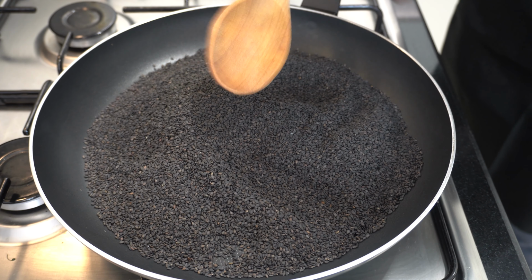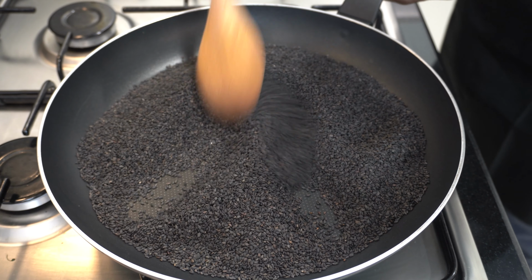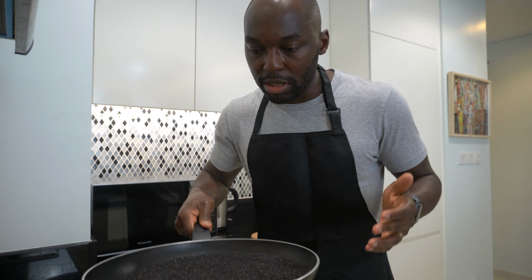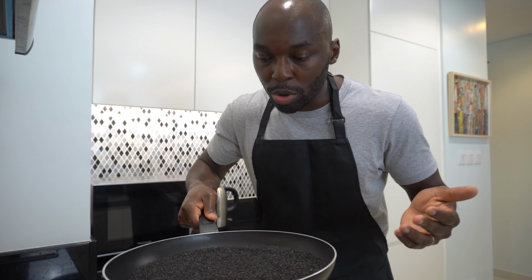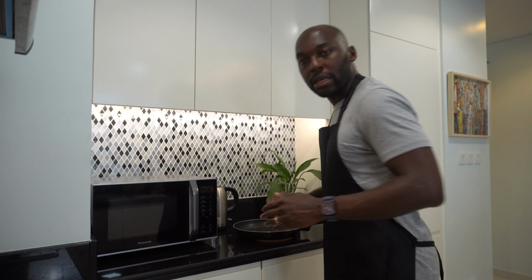I'm just going to turn that down a little bit. I'm getting like a popping sound. I'm sure you can hear that. Do not want this to burn. So the sesame seeds seem all nice and toasted, at least from the smell. I do not want it to burn, so I'm just going to take it off the heat and put it aside to cool. In the meantime, I'm going to jump on to the chicken.